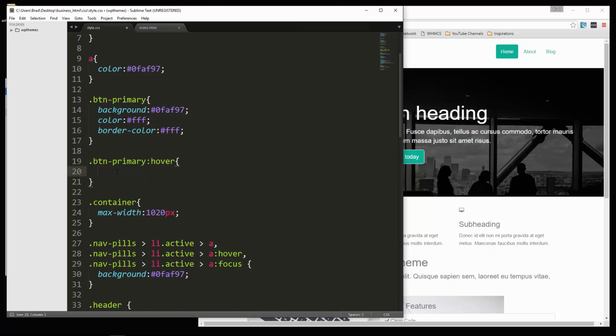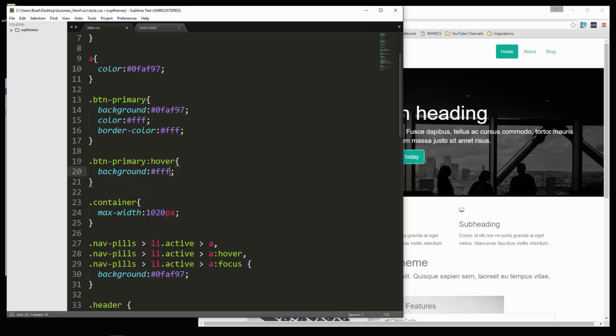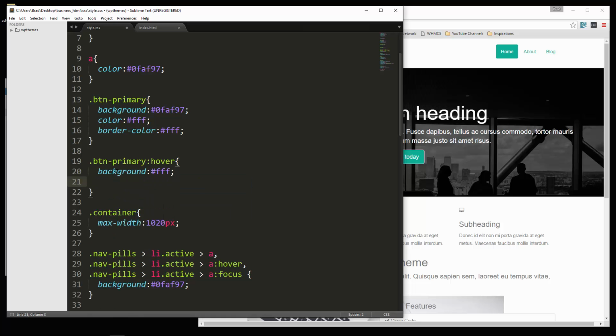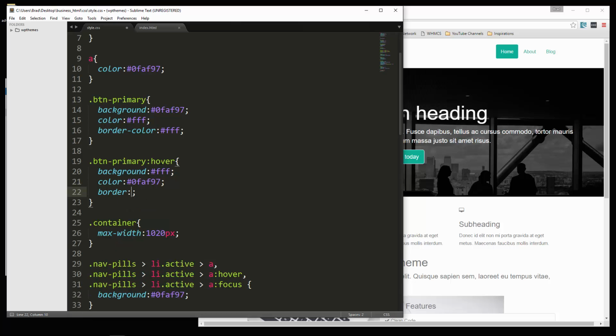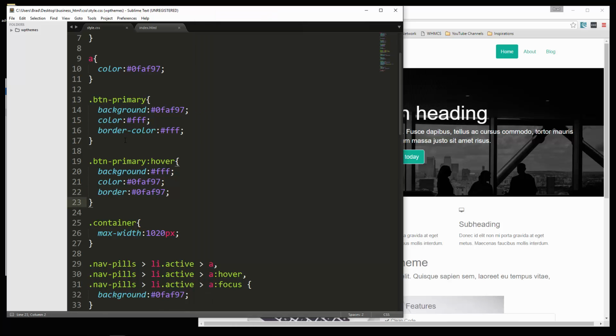So what I want is I want that to have a background of white, and then we'll change the color to that green color, as well as the border to that color. Okay, so now if we go and hover, now it's just white. Alright. Actually, this needs to be border color.